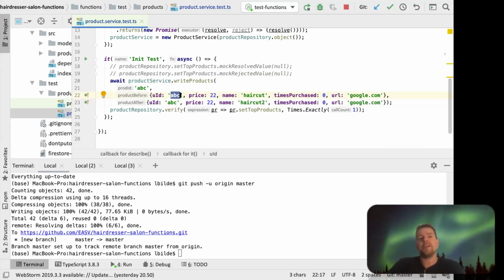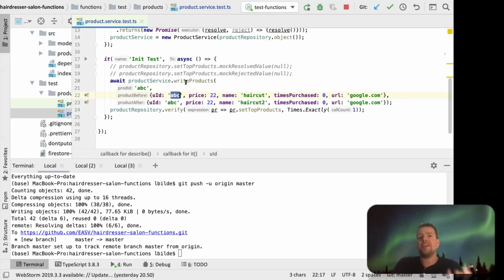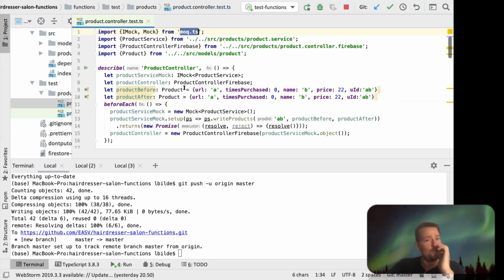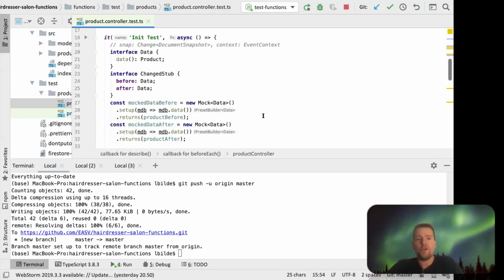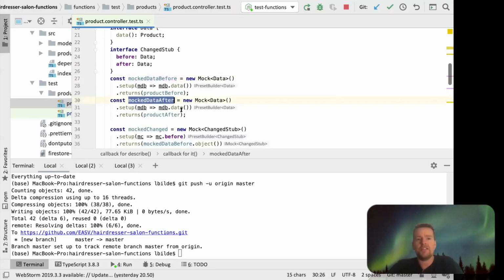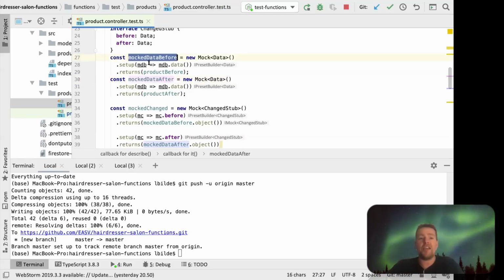The reason I can do that is, again, because I decided to layer my code. I have layers. I decided that my product controller service is just a simple thing that gets two products and a string. By doing that, it's very easy for me to write tests that test my logic. If I had to start mocking everything inside the controller, which I actually did for the controller just to show you, that would be a lot more work to make mock data like this. And this data would be very dependent on Firebase.